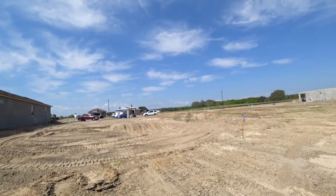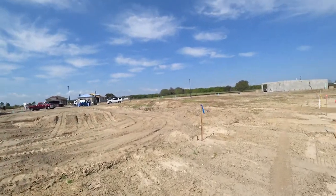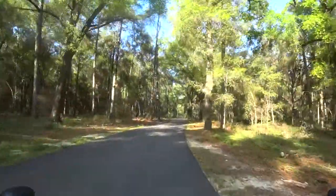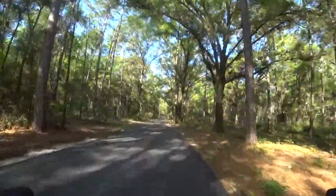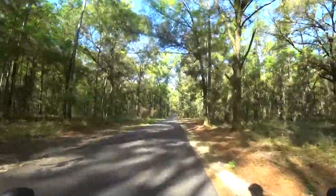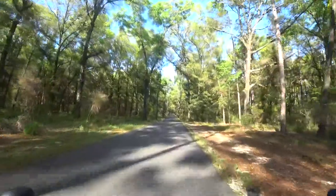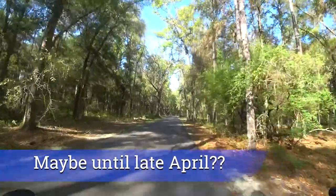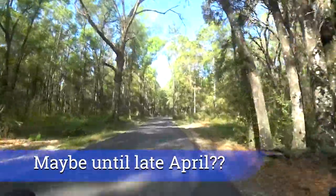Our plan is to come back down for that period, take care of a few things with the house — such as getting internet going, maybe getting the refrigerator in, washer/dryer, that type of stuff after the close — and then heading back north again for cooler weather. We don't really want to be in Florida probably until October. So we'll stay from October until the end of March, and then hit the road again in search of cooler weather.